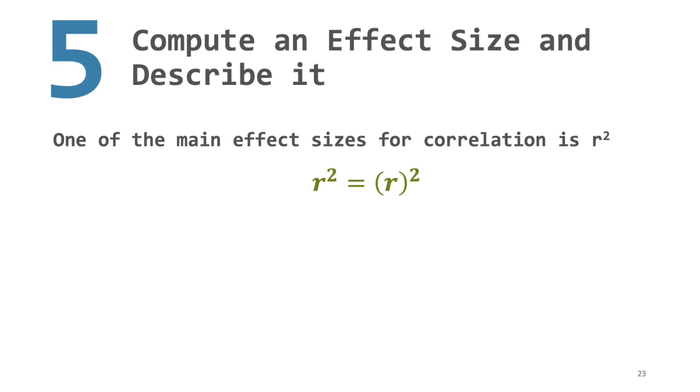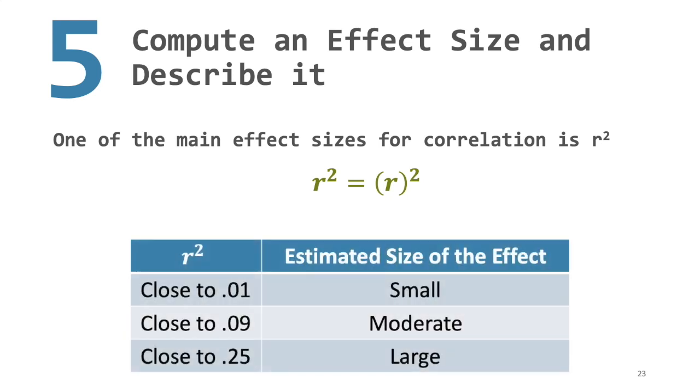One of the main effect sizes for correlation besides correlation itself is actually R squared. You just square the correlation and that gives you an effect size. It's going to be closely tied to what we did with eta squared. They're similar in a lot of ways. The R squared is interpreted as the amount of variance in one of the variables that the other variable explains, or in other words, how much variance do they have overlapping with each other? In other words, how much do they overlap their information?